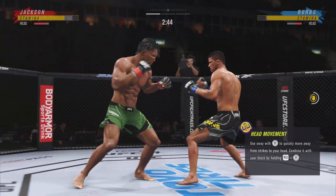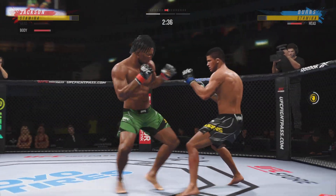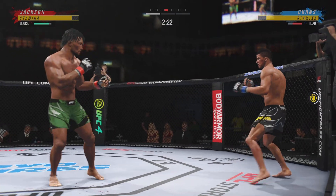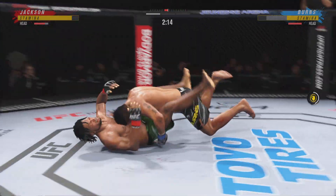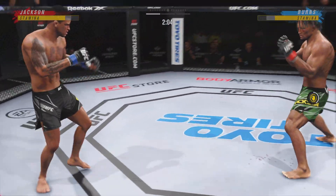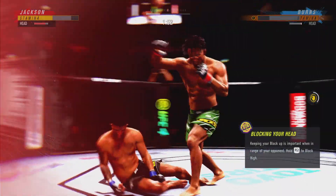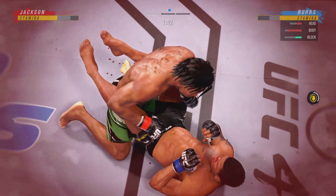Really using his reach advantage there with that punch. Good series of strikes — staying busy and staying accurate. The accuracy is unbelievable. Clipped him with the overhand. He goes for the takedown, and once again plants his opponent squarely on his back. It's like watching a movie on repeat, over and over — he's securing these takedowns. He needs to start looking for the finish now, because he's got his opponent in a very bad position. He's on top of him looking for the finish.